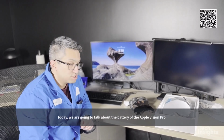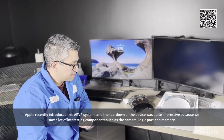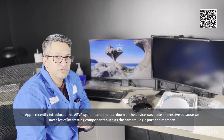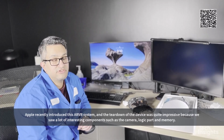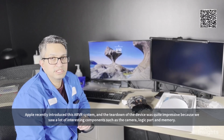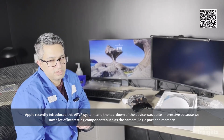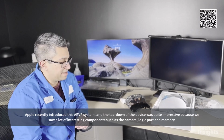So today we are going to talk about the battery of the Apple Vision Pro. Apple recently introduced this AR/VR system, and the teardown of this device was quite impressive because we saw a lot of interesting components, actually, for the camera and other camera, logic part, memory.